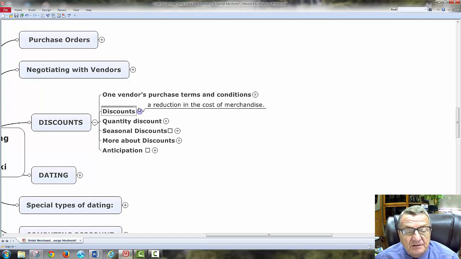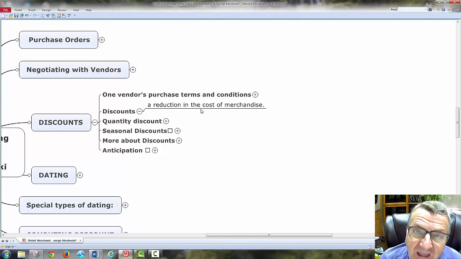Definition of discount is a reduction in cost of merchandise. I reduce the cost of merchandise. Remember, I subtract my discounts from my cost of goods. That reduces that. That gives me more profitability. But it gives me more profitability, it gives me more taxes. But it gives me a better cash flow. Remember, you have to start thinking, that's finance. How do I do with the number? I'm not manipulating the number. I'm manipulating the dates, when it's coming in. So I'm always maximizing my currency, my little amount. I get as much as I can out of it before I use it all up.